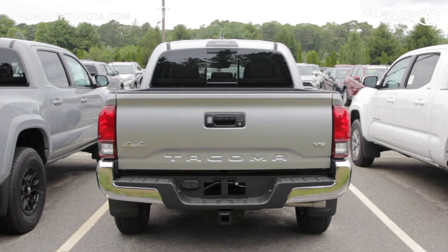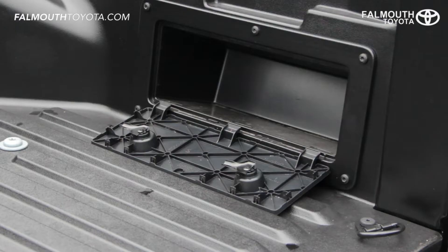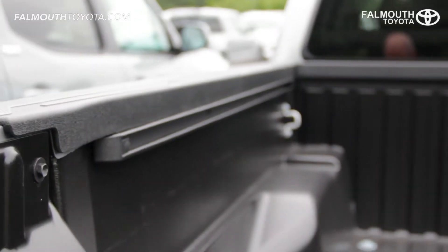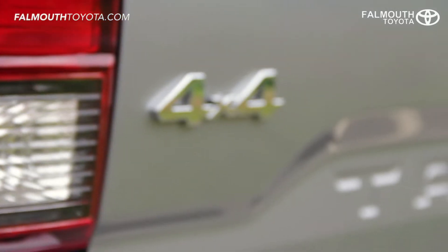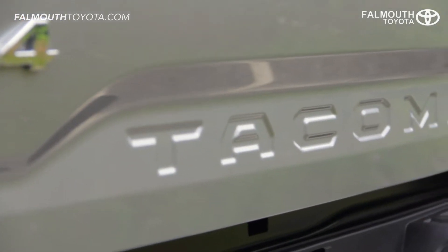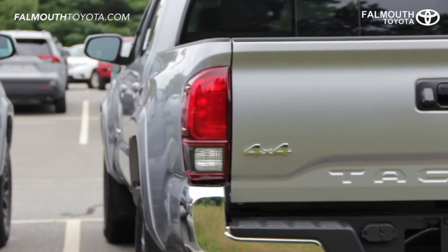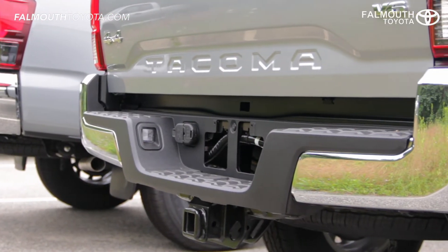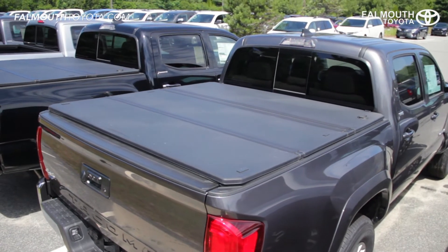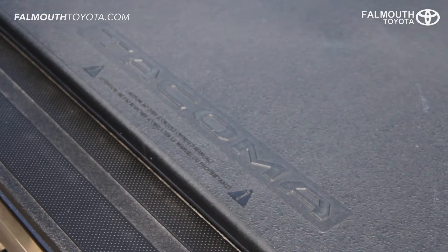The bed of the Tacoma is unique and built to last. The five-foot bed on this double cab has a composite interior with storage compartment and deck rail system with a total of eight cleats, four of them being adjustable. The easy lower tailgate comes with an embossed Tacoma logo and integrated spoiler. There are LED brake lights and the chrome rear bumper includes four and seven pin trailer connector and a class 4 tow hitch. There's an optional hard tri-fold tonneau cover that keeps your gear out of the weather and improves fuel economy.